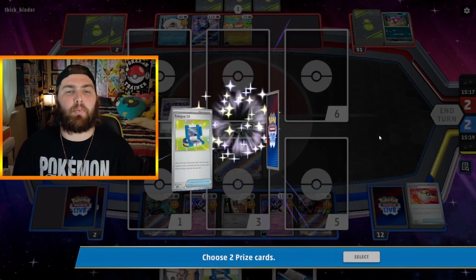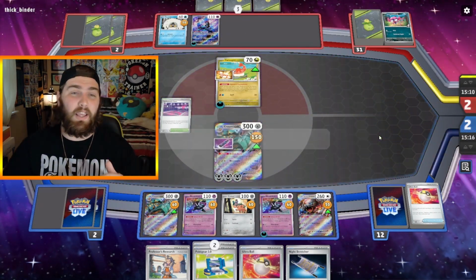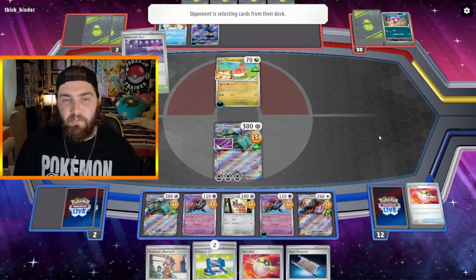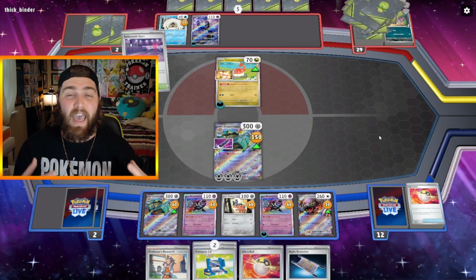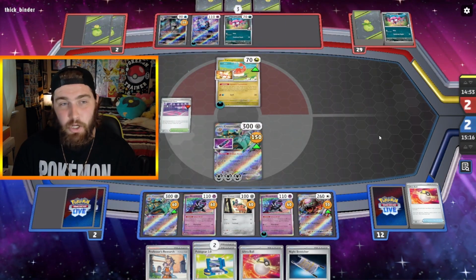So now we're going to take 2 more prizes, putting us at a 2-2 split. Our opponent here only having Tatsugiri, Munkidori, and that Snorunt in play. Even if they go into Froslass, we're going to be fine. The only thing we don't want is them to have a Bloodmoon Ursaluna EX to be able to just punch right into the Copperajah and win the game.